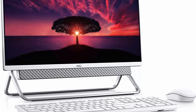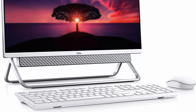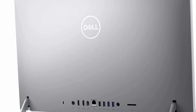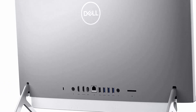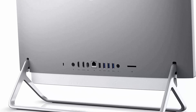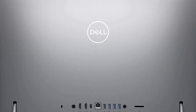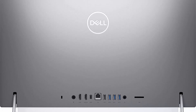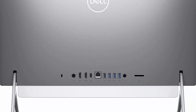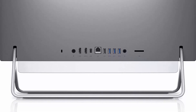512GB SSD plus 1TB HDD offers ample storage, quick boot-up times, fast data access, and improved overall performance. Premium design with improved stability, fewer distractions, and a space-efficient stand, forward-firing sound bar, and keyboard storage underneath the display. Thoughtful design with accessory storage and cable management keeps your space uncluttered. Stunning visuals: 23.8-inch touchscreen anti-glare FHD 1920x1080 narrow border display — looks incredible from nearly every angle. Dell Mobile Connect enables seamless wireless integration between smartphones and PCs, allowing users to make calls, send texts, and get notifications.